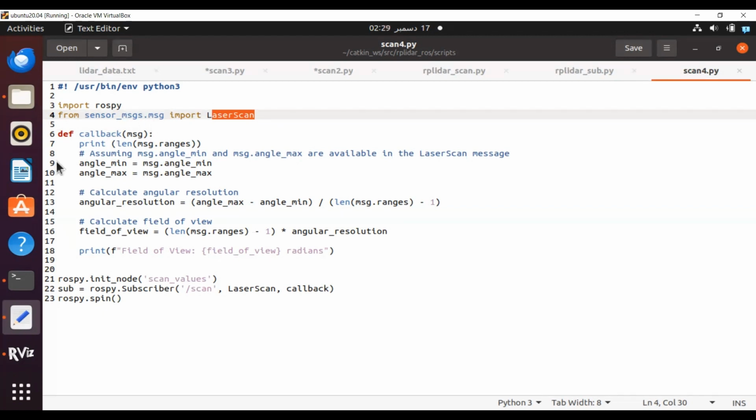We have defined one callback function, which will print the length of the ranges, the total ranges.